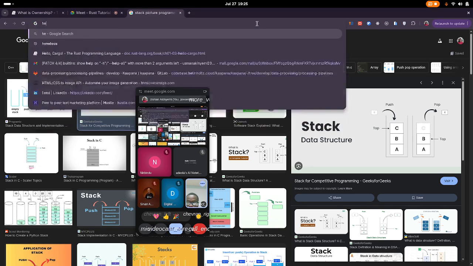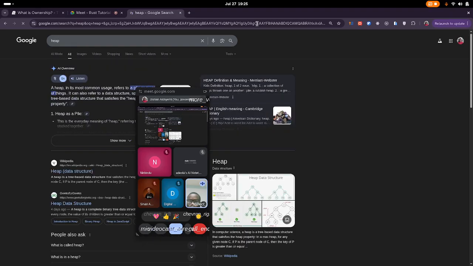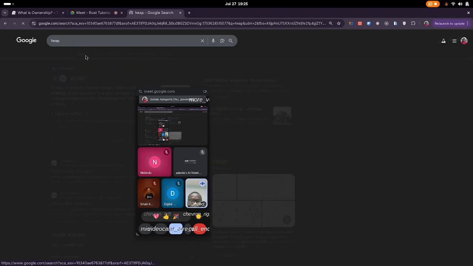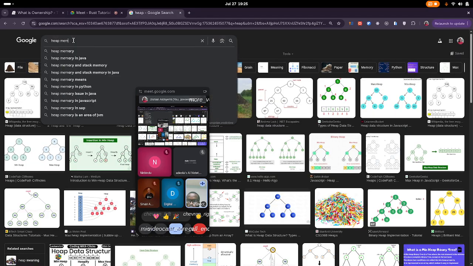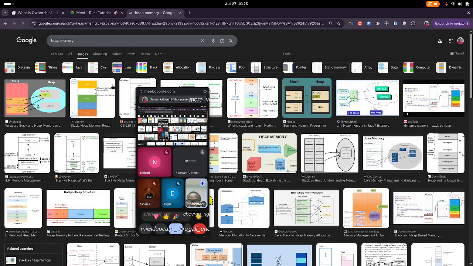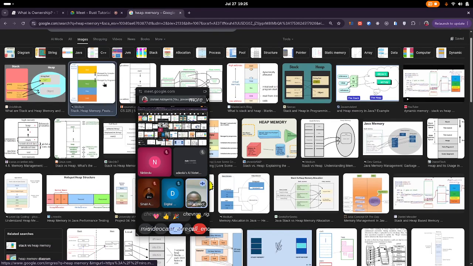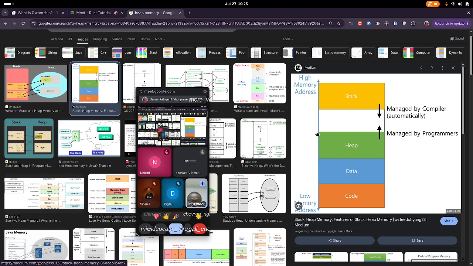So just understand that some memory is stored on the heap and some memory is stored on the stack. If you are not from C++, how are you able to understand memory on the heap and on the stack? Whenever you have a variable whose size you can change, most probably it is stored on the heap.